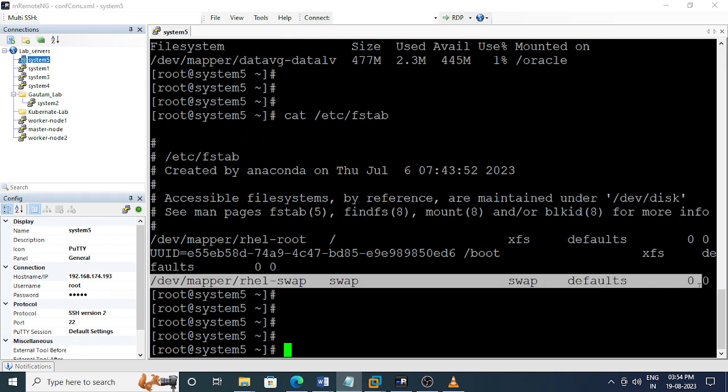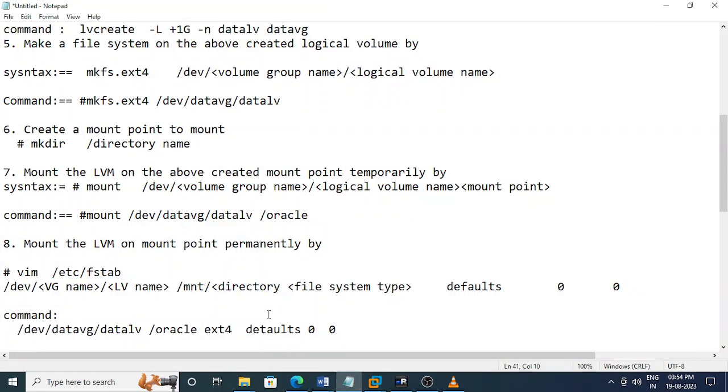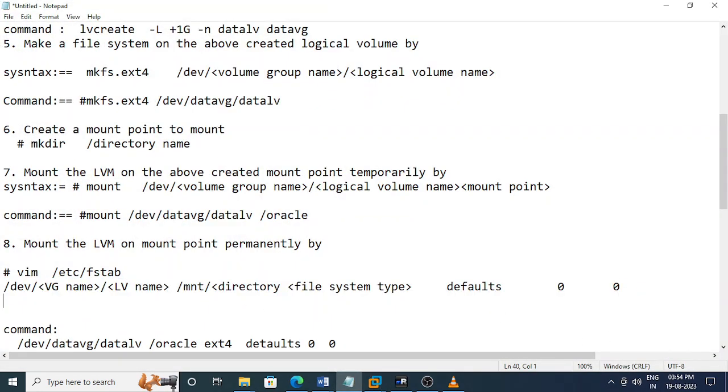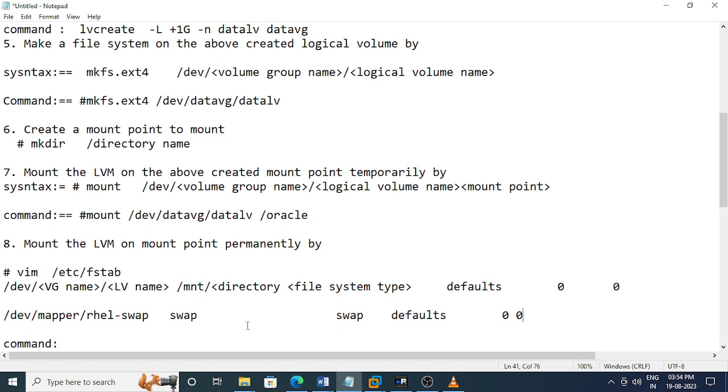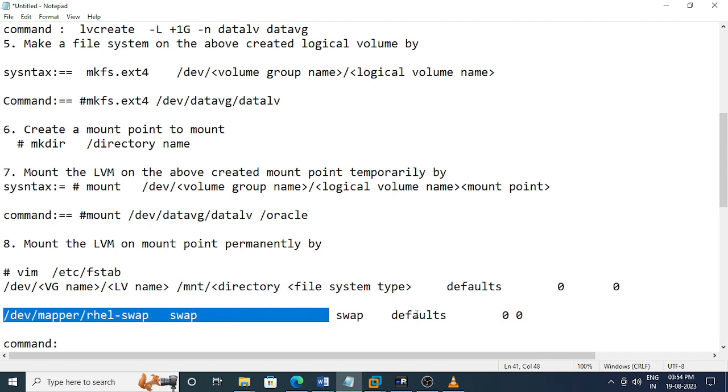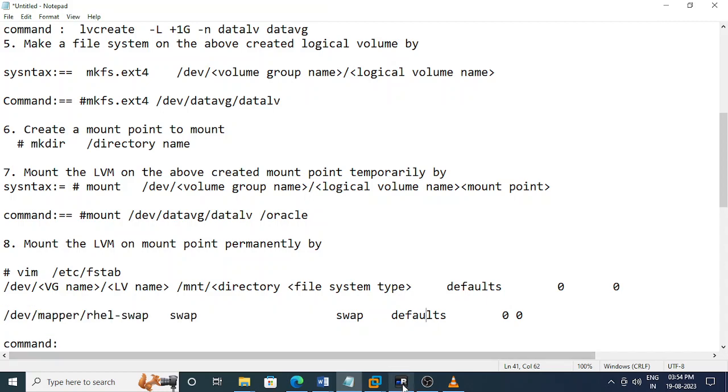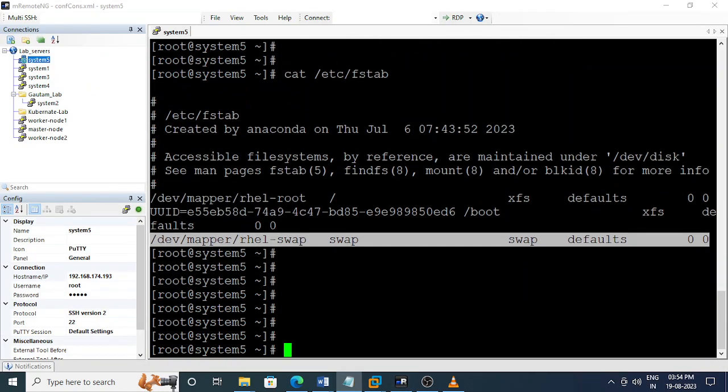If you don't know this format, just copy it and put it in Notepad before editing. You need to put the values in the same format. So how will you find all the values? There is one command, blkid.